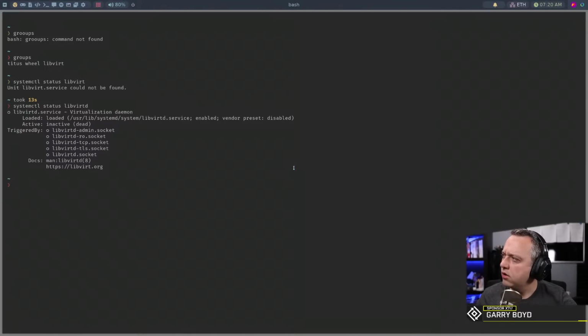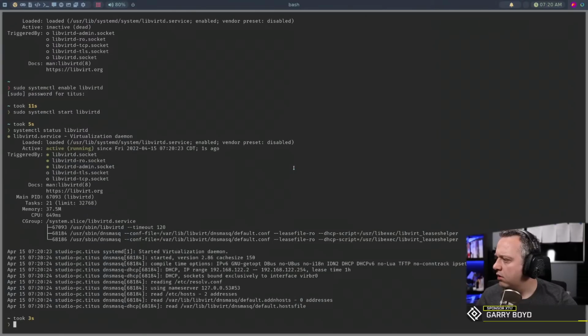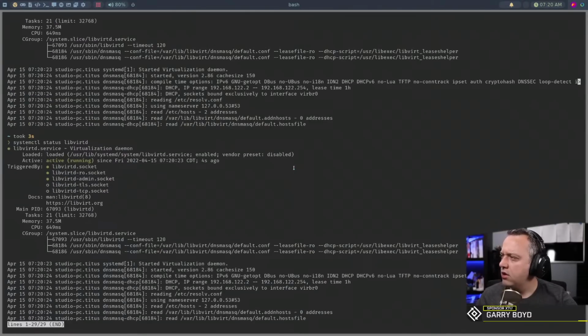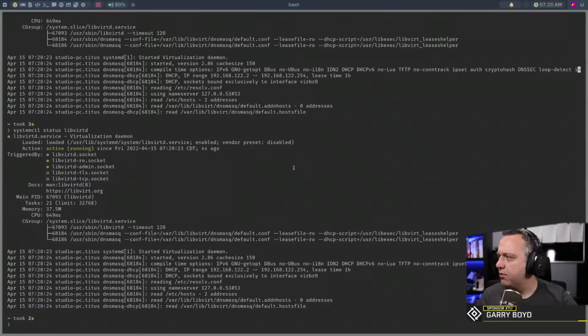Huh, interesting. systemctl enable libvirtd. I should have done like a --now. I think it is. Okay, that's working now. That's weird. I wonder why it didn't start up automatically. I thought I enabled it. Maybe not. Okay.